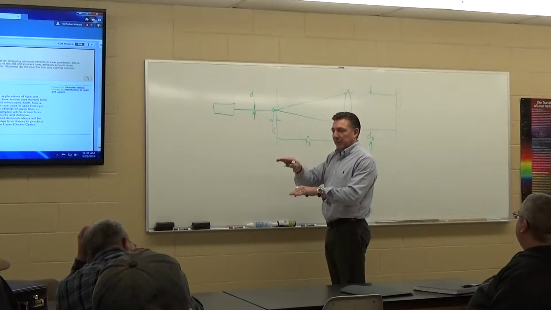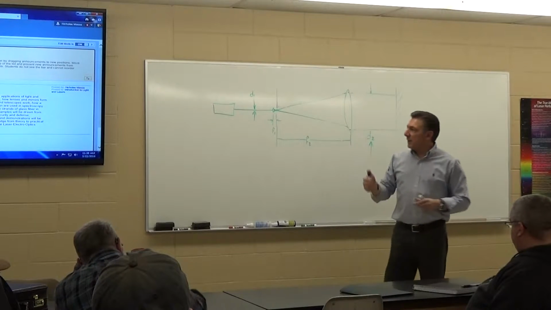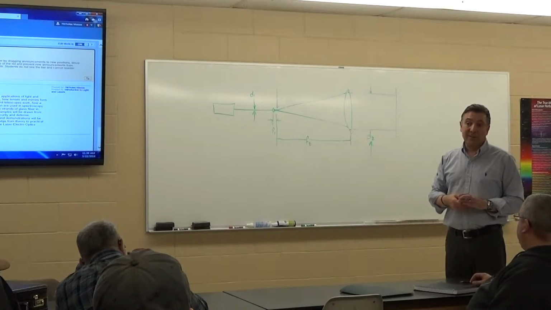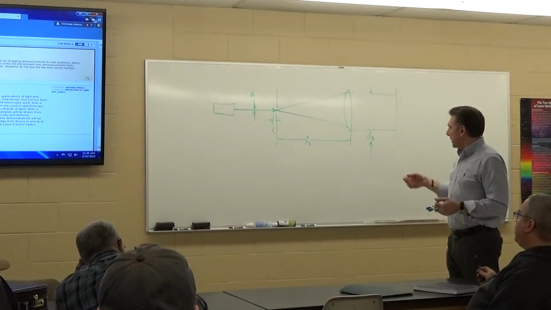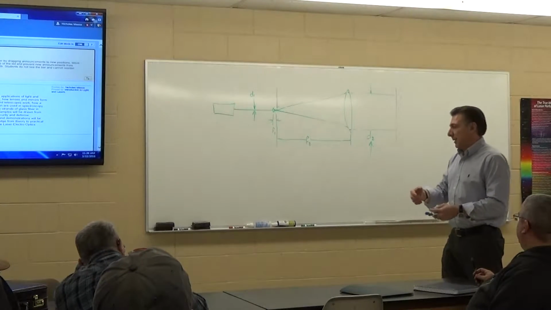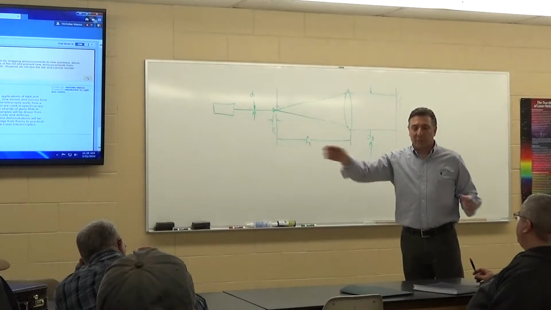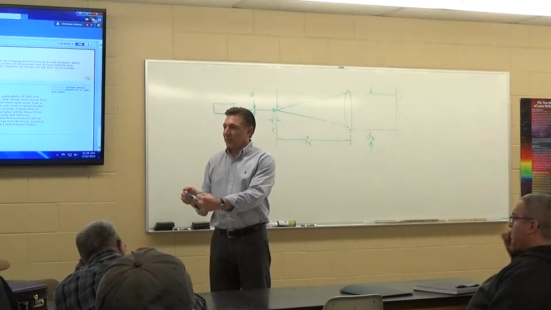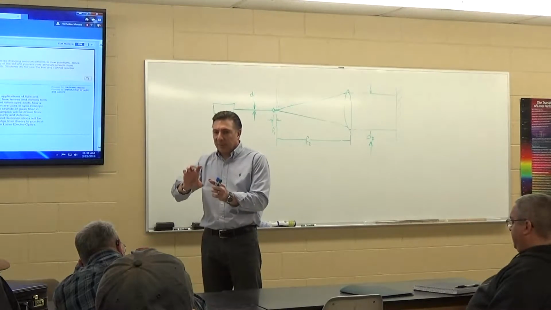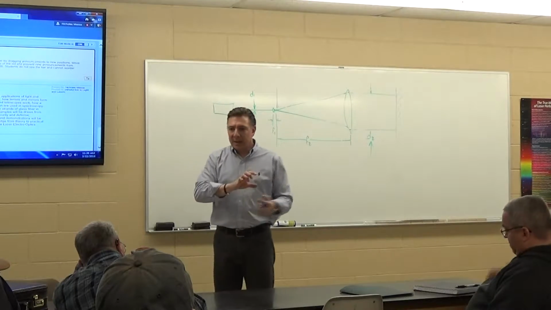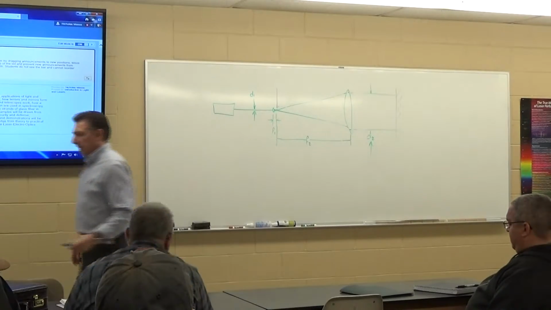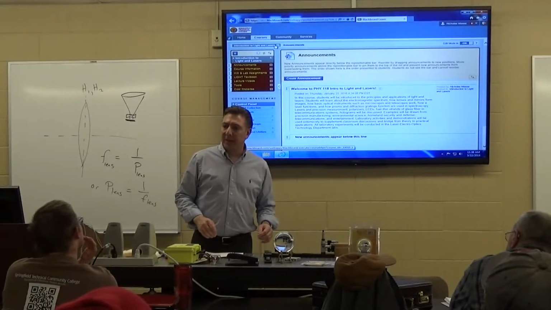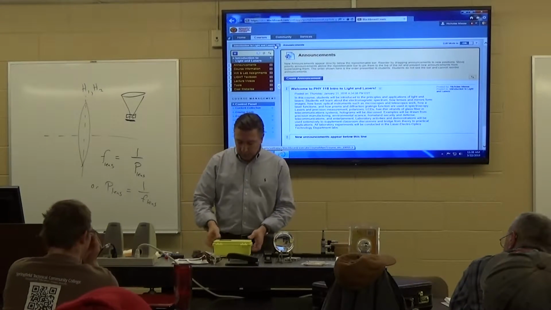Now, in the video, I just did it by eye. If that's all you have, you can set the system up. If you have a long enough space, you can walk across the room and measure the diameter here, measure the diameter over there, tweak it back and forth just a little bit to make sure that it's perfectly collimated. And that's actually a pretty accurate way to do it. However, we have better tools for that. These are what we're going to be using in the lab today.